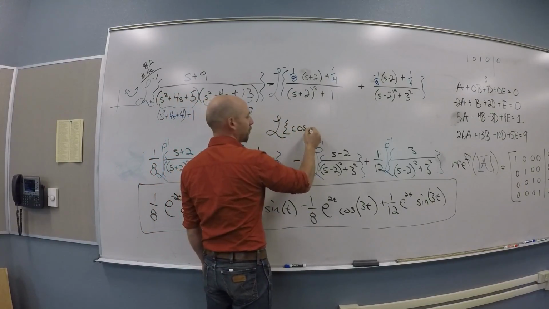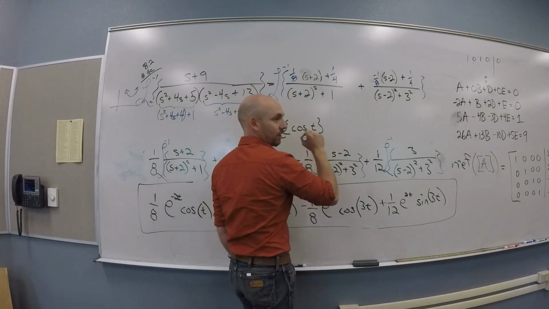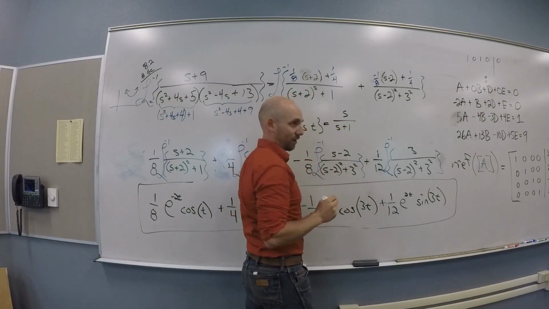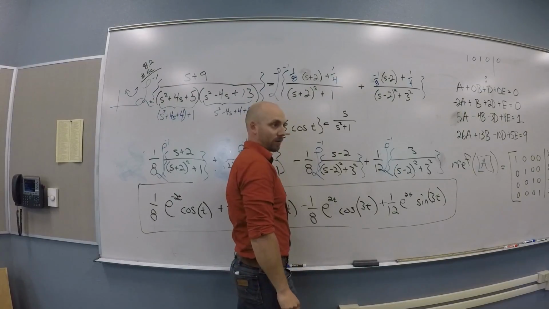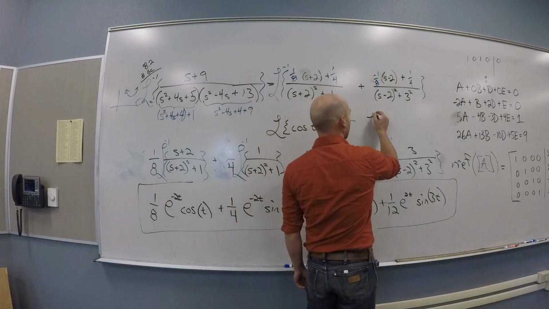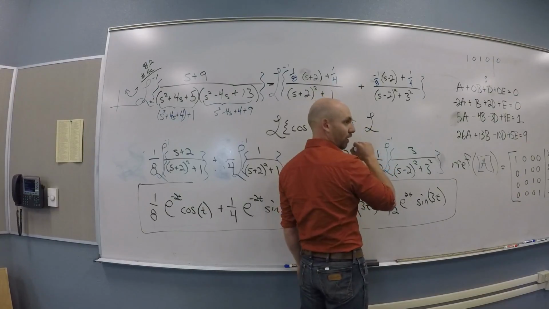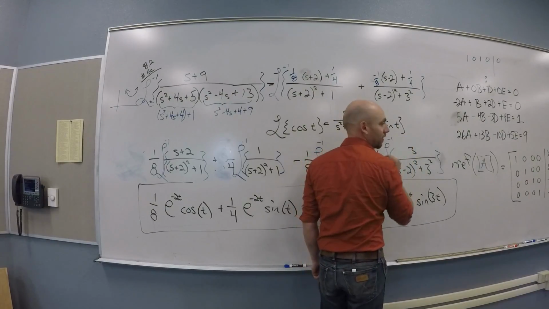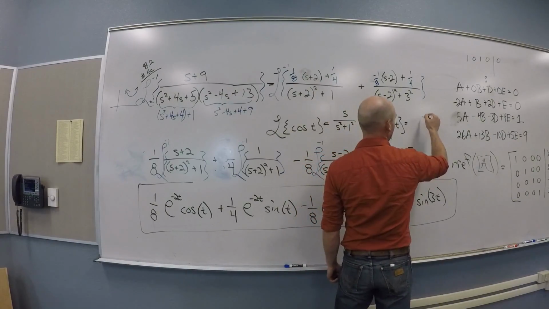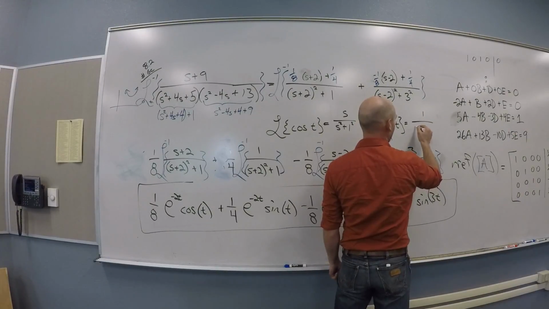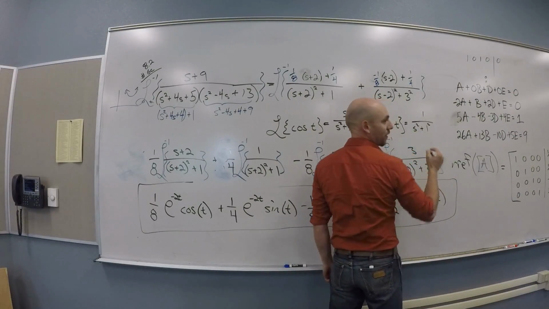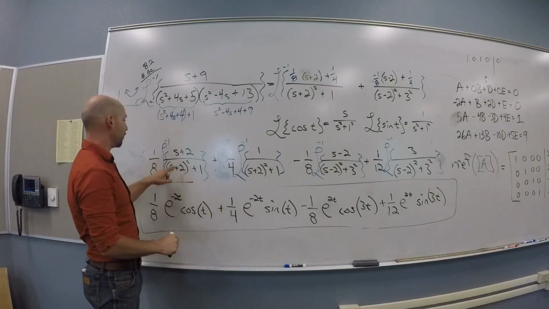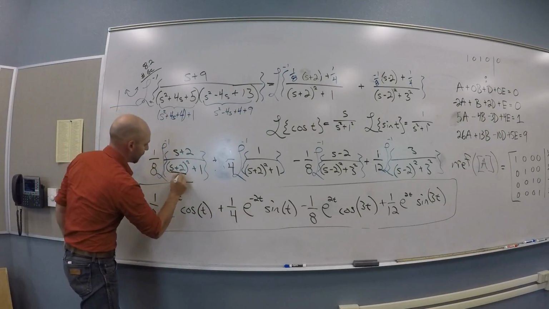If you Laplace transform cosine of t, you get s over s squared plus 1. And that's 1 squared, technically. Just to fit the form. And then if you Laplace transform sine of t, omega over s squared plus omega squared, so you'd get 1 over s squared plus 1 squared. Oh, okay, that's where the sine came from. Yeah, so the sines have just a number on top, and the cosines have this same piece.